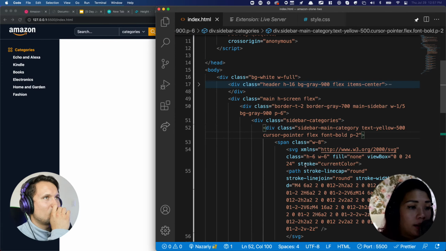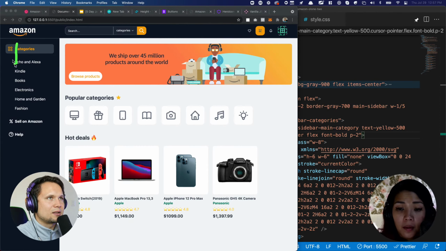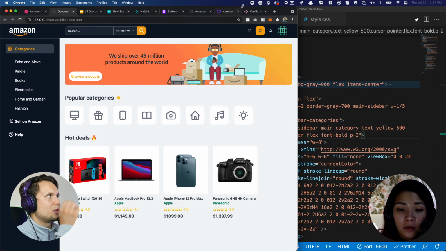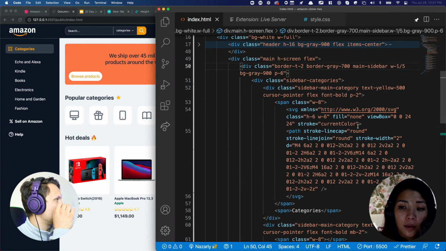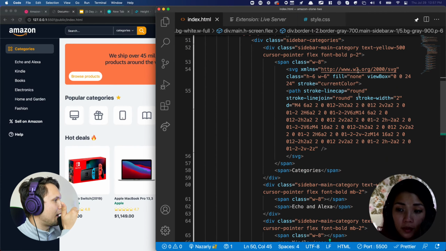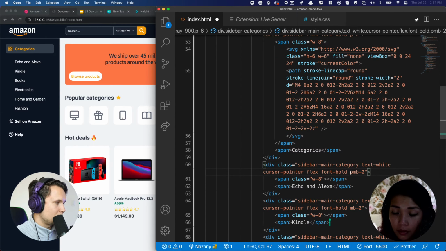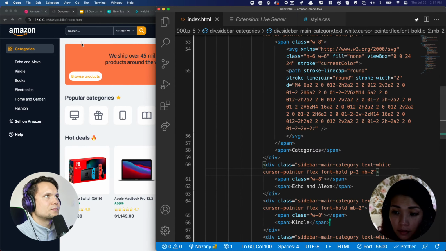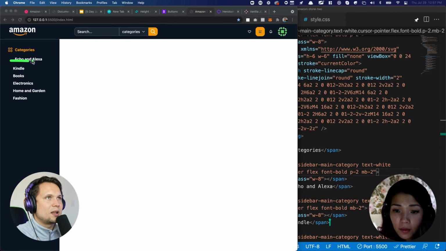And then also, what I want to make sure does happen, if you take a look at our categories, you can see that our Echo and our Alexa kind of are on the same page. You see that from the left to right hand side. The reason why that's not happening is, there's a few reasons. It's actually because, one, we have a padding here, but we don't have a padding here. So if I do, for example, P2, right? Okay, see right there. Echo and Alexa just align together, you see? Align together with the categories.